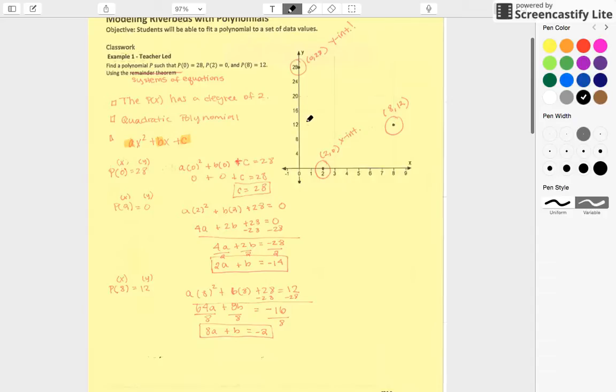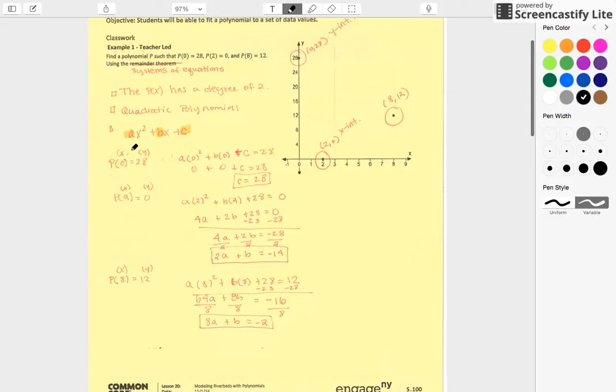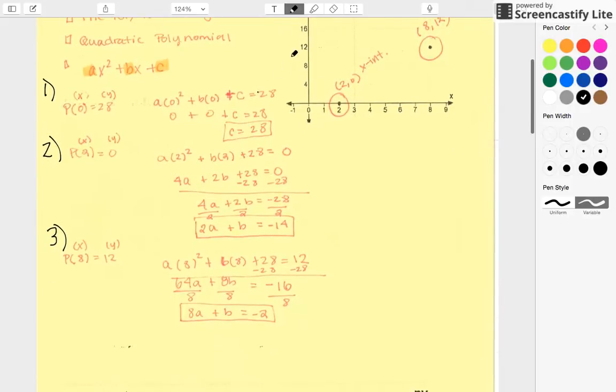If you weren't here or you just needed a moment to record all this, you have it here one more time. Just to help you navigate this, this is step one, right? So we substituted each of our points here. This was step 2, and this was step 3, okay? So what we did, the whole point of this, so I'm going to zoom in a little bit more, is for us to get these 2 equations right here. So this one and this one.